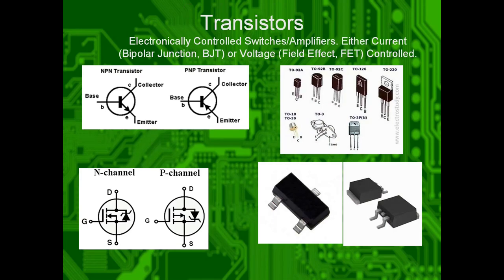Transistors, 2 major types. They are electronically controlled switches, amplifiers. They are either current controlled, where you provide current into their base to control how much goes through them, which are bipolar, or they are voltage controlled, which are field effect transistors, or FETs, or MOSFETs. So current doesn't actually flow into them, you just provide a static voltage to them, and that level of static voltage controls how conductive the transistor itself is.